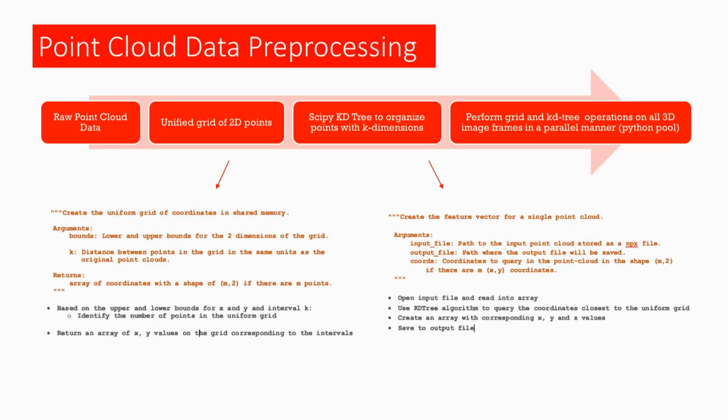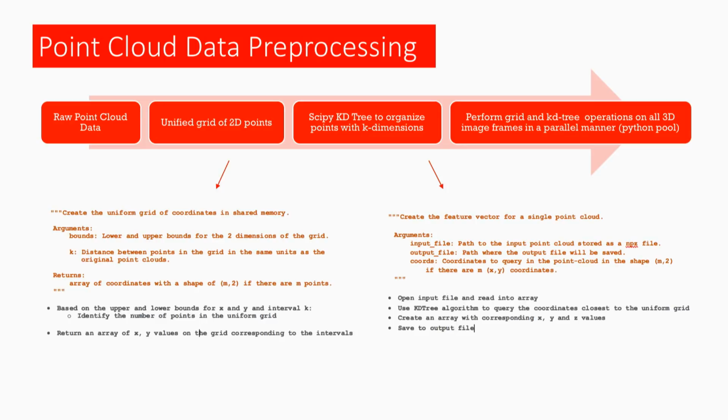So we took all the frames that you could see in the 3D videos, and we identified the minimum and maximum XY points on all of those frames. And once we identified those, this is on the training data set, we were able to come up with a grid with a minimum XY, maximum XY, build a grid. And then the grid had an interval of some threshold. We set up a threshold of 10 or 5 or something, I don't remember. But then we had an interval, so this would create a grid. That is the first step.